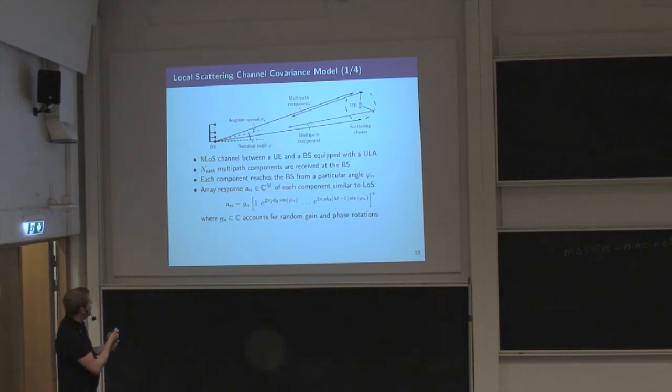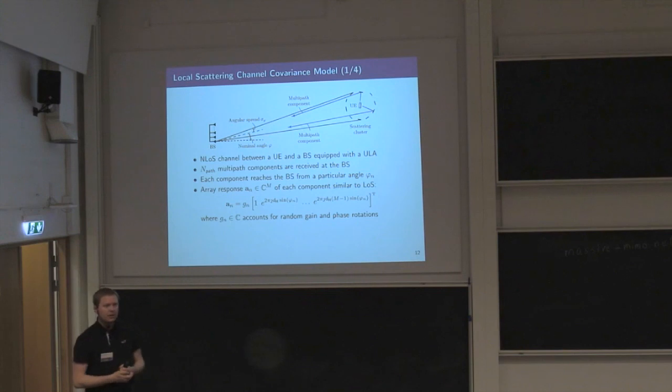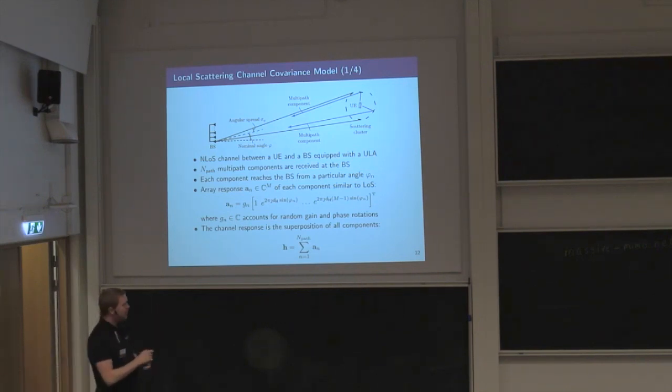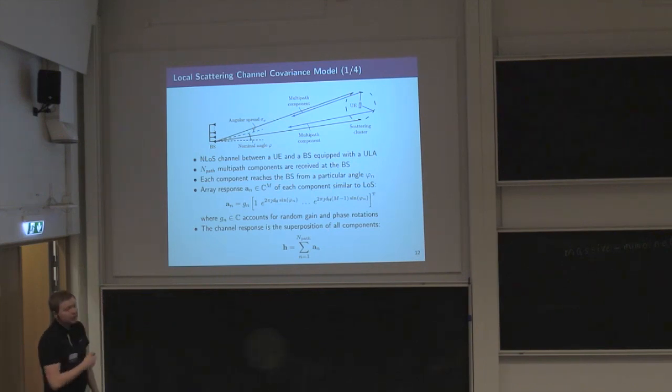We have normalized this so that the phase is 1 at the first antenna. You don't necessarily need to have that. You can add an extra random phase on top of this one. It will make no difference in my derivation here. The signal that is coming in from this direction has a particular random gain here, G_n. That is how much you have lost on the way. And this is now for one of the paths. So what we're really receiving is a superposition of these components for capital N different paths. And we would like to understand how to model something that looks like this, particularly when you get a lot of different multipath components.